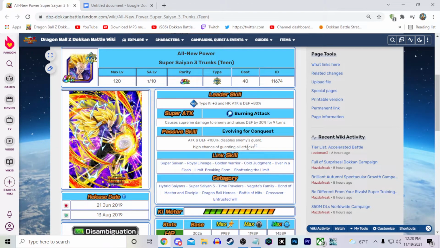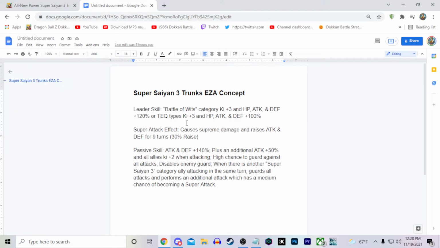Super Saiyan 3 Trunks. So this guy's more the defensive type, where he had the high chance to guard. He's on a lot of teams as well. He has this already, defense raised for 9 turns. I feel like this is already pretty good, so I barely changed it. But if you take a look here, I give him the Battle of Wits category, Ki 3, and then 120% stats, and then tech types.